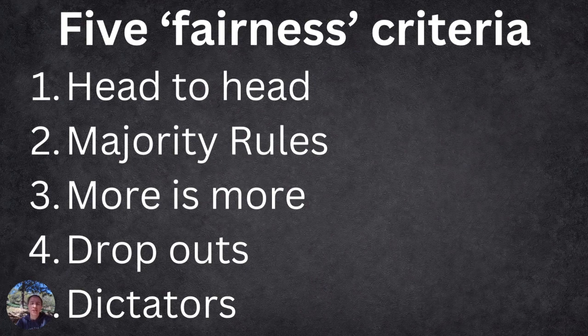The second criterion is that if anyone gets the majority, more than 50% of the votes, then they would win. Seems fair. The third criterion is this more-is-more idea. So if the voting changes a little bit, maybe a candidate drops out, there's some other things happening, and someone gets a little bit more support and nothing else changes, and they were already winning, they should still win.